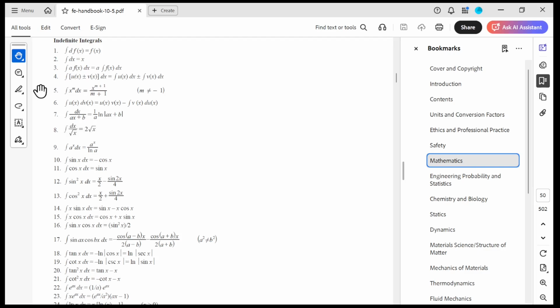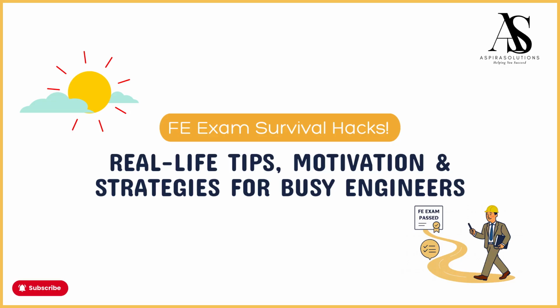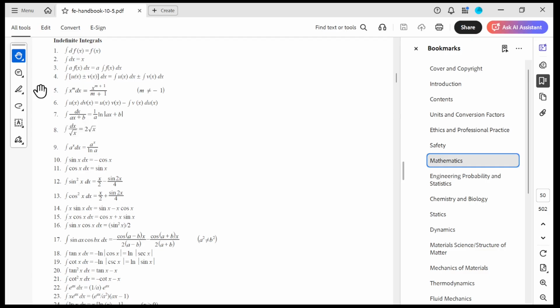This is one of those equations that I recommend that you know by heart. I have a video on FE exam tips and strategies where I talked about knowing basic formulas by heart. Now, this is one of those basic formulas that I recommend that you know by heart. It's pretty straightforward and simple. If you know it by heart, you don't have to search the manual for this integration formula on exam day.